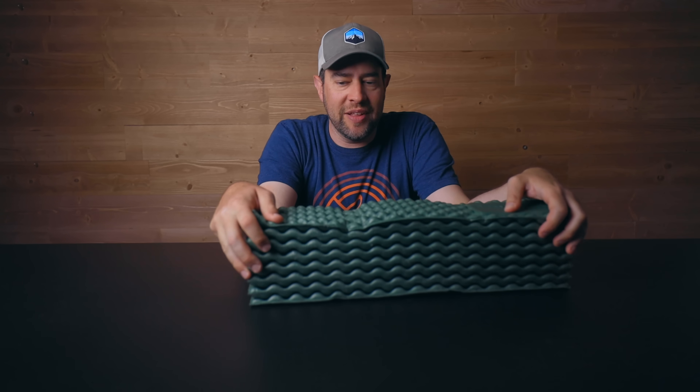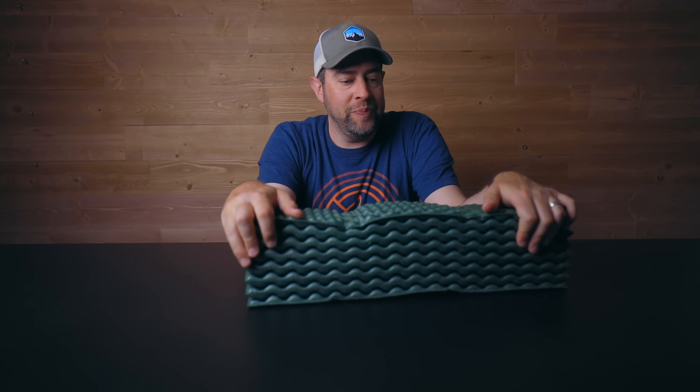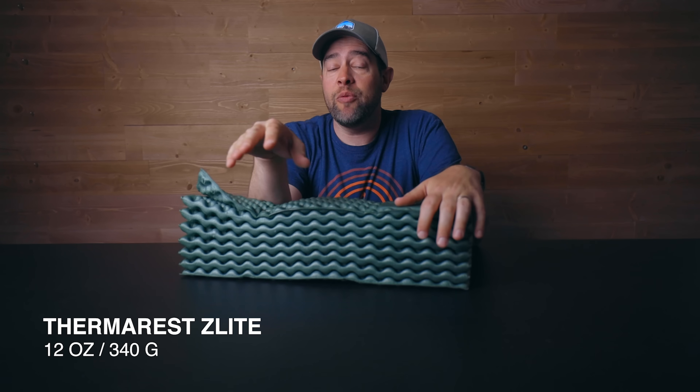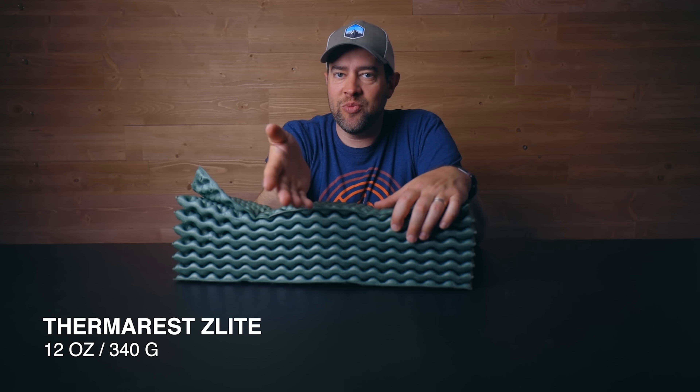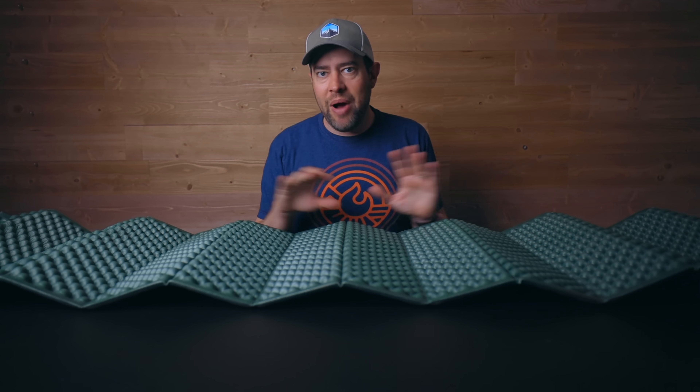Then I thought I would up my game and buy something like this. I was convinced that this weird pattern would be more comfortable. It is slightly more comfortable, but it's not super comfortable. This is the Therm-a-Rest Z-Rest. They also have the Therm-a-Rest Z-Lite — that would be the one I'd recommend. It's the one you've probably seen thru-hikers use: silver on one side, yellow on the other. They're pretty much the same thing. The reason people like these is they're an accordion style sleep pad — super instant setup — and they are indestructible. So you're not going to pop it, but they're not super comfortable. Especially if you're a side sleeper, your hips are going to dig into the ground.